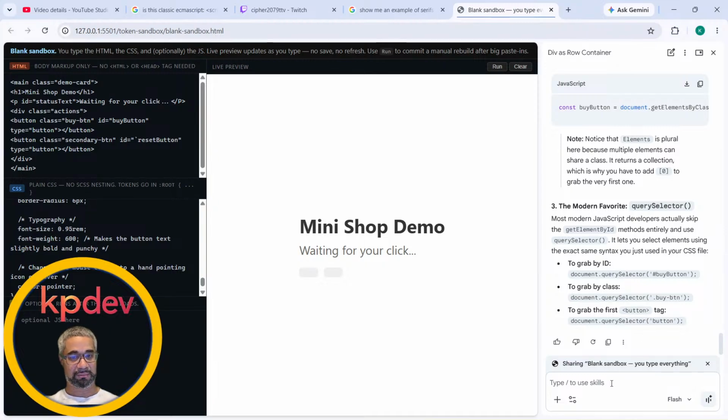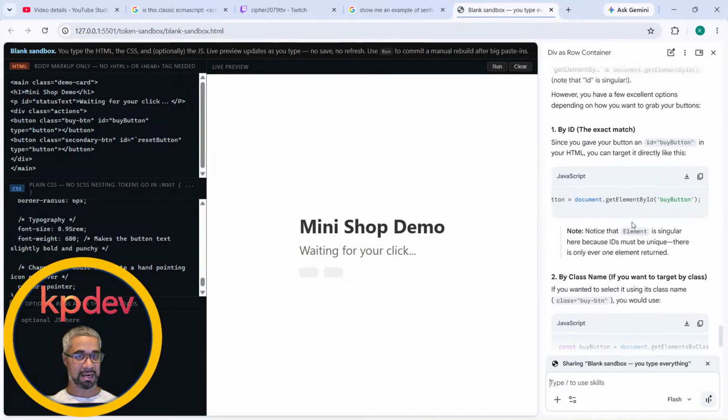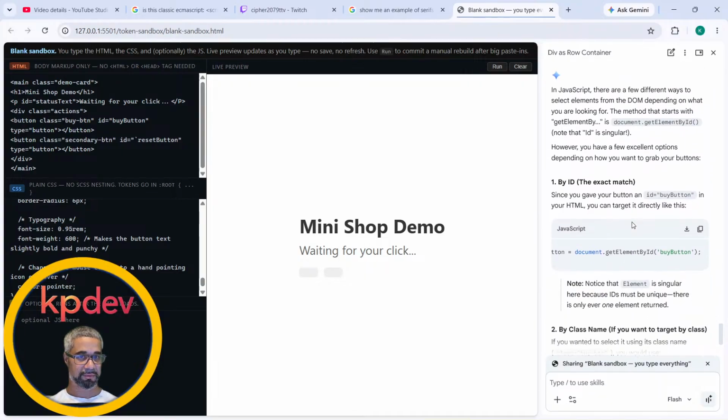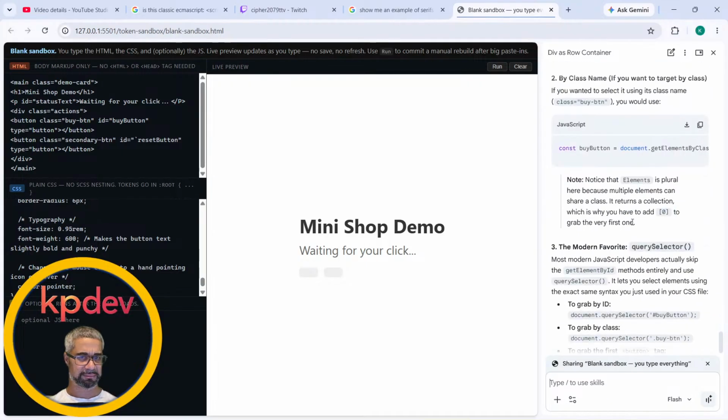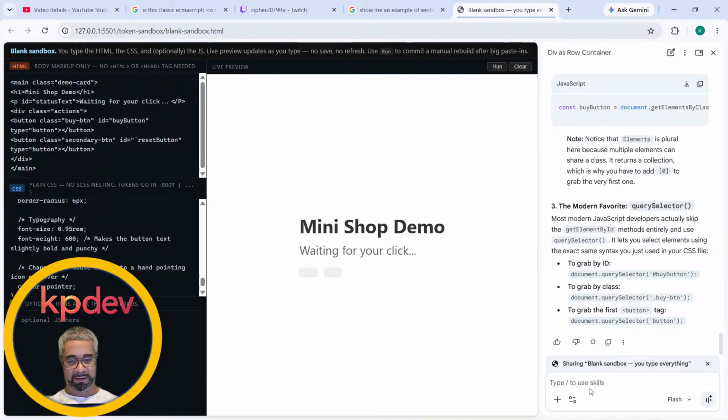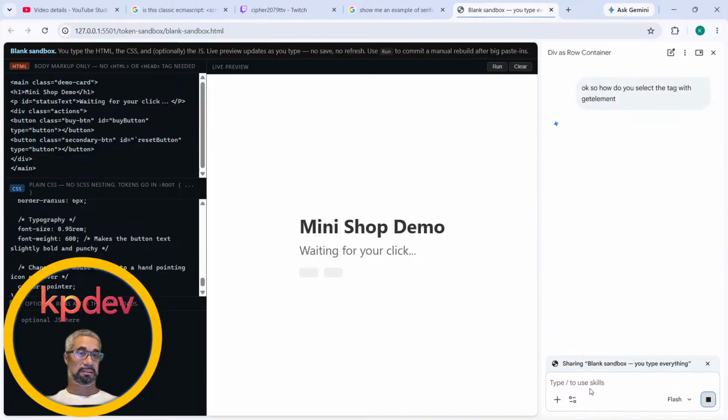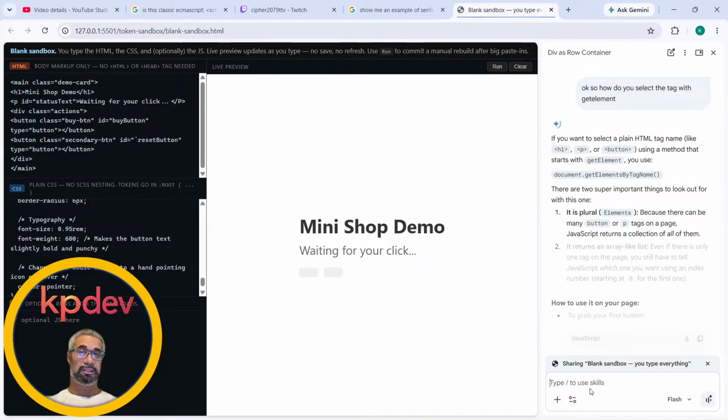Okay, so how do you select the tag with the document with get element? That's what I want to know, but that's the point of research: you research something, you get something else, and now you learn something else, and then you make sure you also figure out what you were researching in the first place.